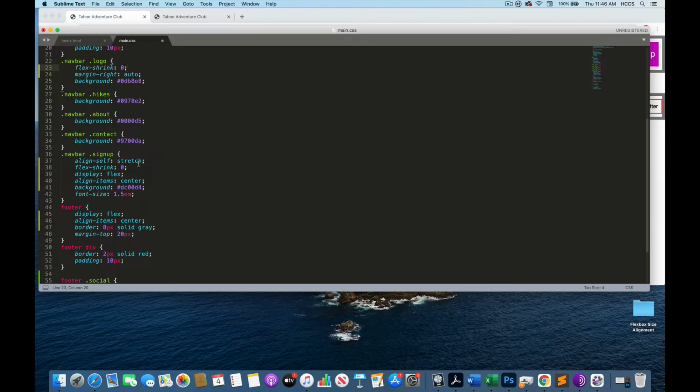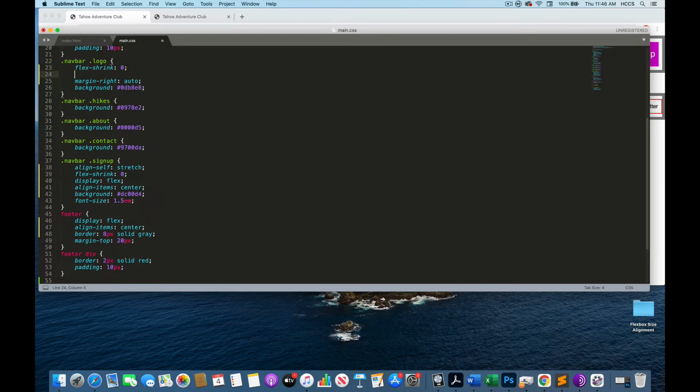And while we're here, let's go on the logo and tell it what size we want it to natively be when it comes in. And that's going to be a new declaration under flex shrink. And that's going to be flex-basis. Put a colon there. This is going to be on the main axis. And we're going to put 160 pixels is the native size we want it to come in, 160 px. And make sure you have a semicolon after that. Let's save that.